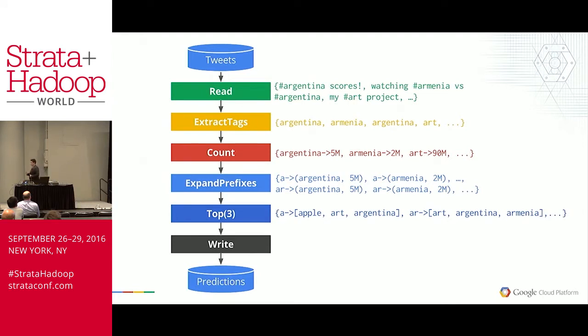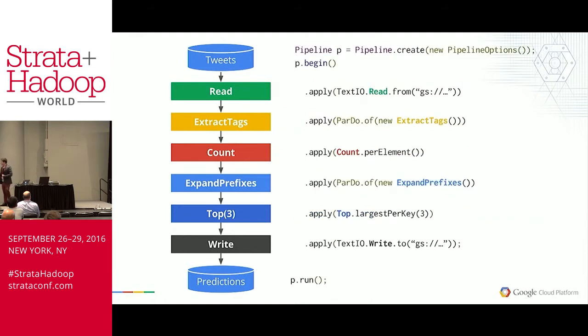How would this look in code if we were using Apache Beam? Well, it would look something like this. For each line of transformation that we described previously, there's a line of code here. I want to call your attention specifically to the lines that say read, count, top, and write, because these are built-in SDK primitives that you as the user had to do no additional work to make use of. Conversely, there is extract tags and expand prefixes, which are functions that you wrote as the user and then passed into these ParDo invocations that make sure they run in parallel over your data.